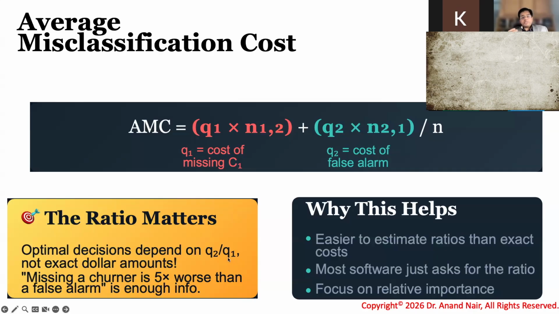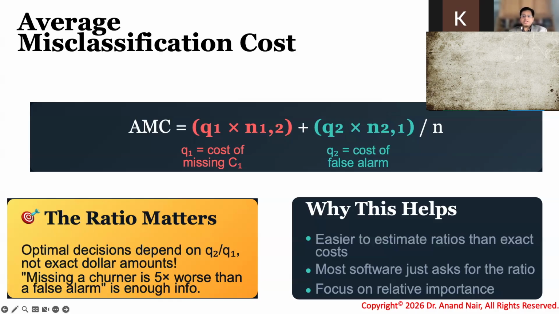Now, in many companies, they would not know exactly what those dollar amounts are. So they would not know exactly how much is the dollar amount that we will lose if we were not to approach these customers, but they would know how important it is to identify customers versus non-customers in terms of some ratio. It's 5 times; churners are 5 times more important to be identified than having not identified the non-churners. So something like that, the marketing department is typically aware of.